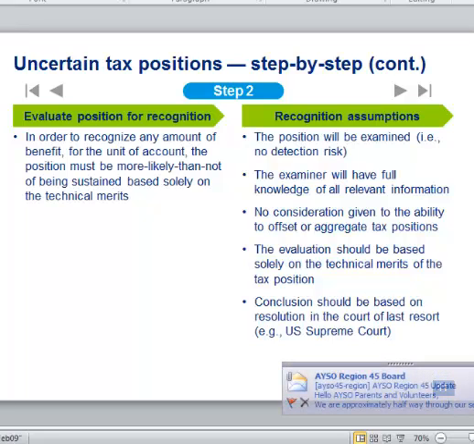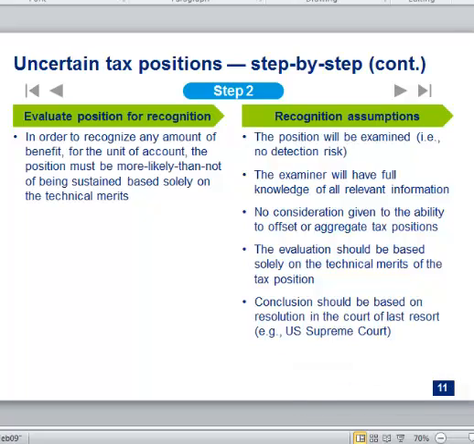People debate the merits of a technical position all the time. So this one's tricky because in theory, this one is predicated on you looking just at tax authorities as if you're going to litigate the position. But for aggressive positions where you might be toeing the line on the 50%, it's not a simple matter of a company concluding. I mean, the auditor has to agree with this. And so that created a lot of friction on the front end of FIN 48. I would say that's much less of an issue these days, just because of the maturing process of FIN 48. But that was definitely one friction point when FIN 48 first came out.